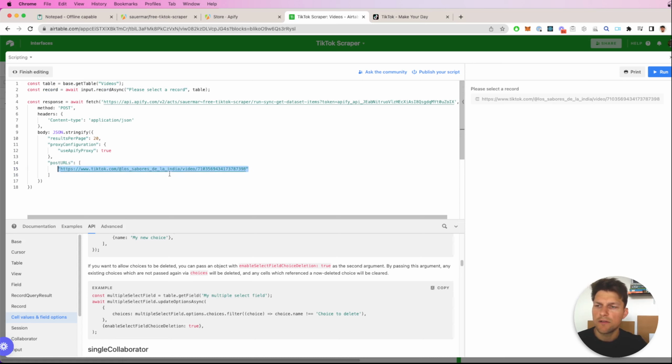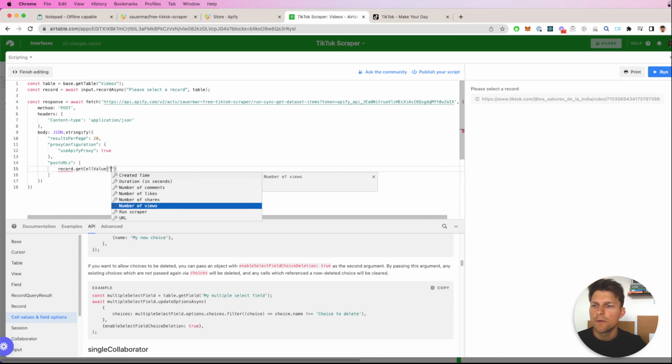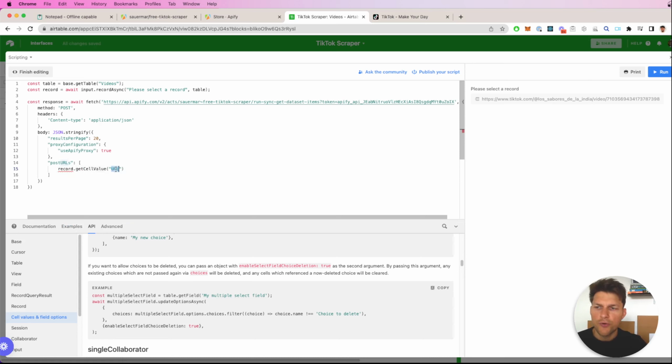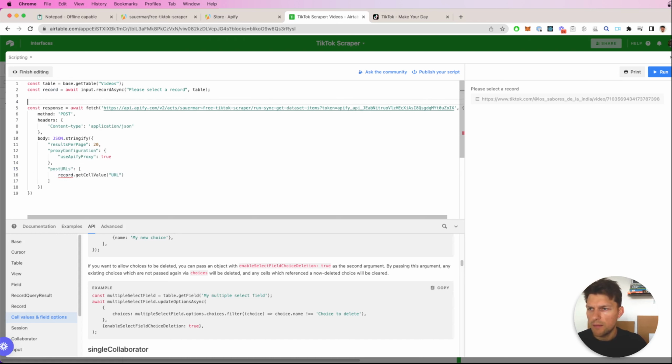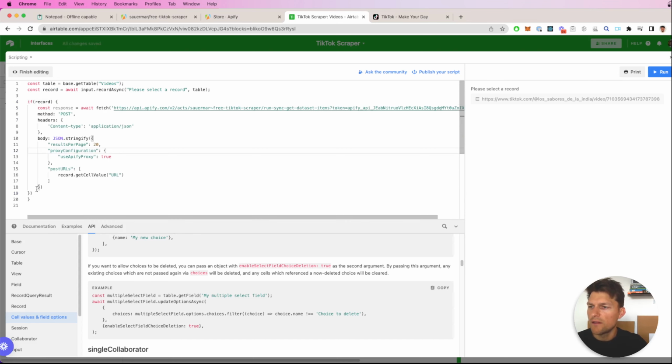So here, instead of putting a static string in here, we say record get cell value URL. So we add that URL from the record. It's complaining. It says object is possibly null. Yeah, maybe. Not really in our case, but let's just do it in a way that the compiler isn't complaining anymore. So now that's gone.